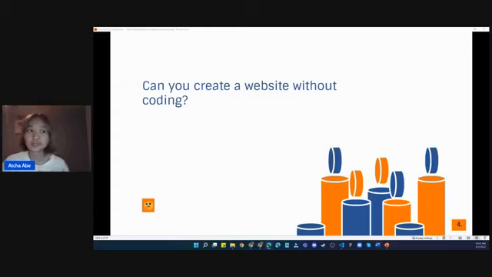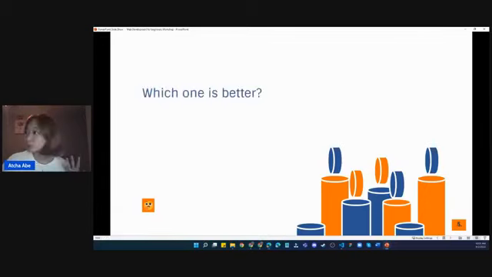But today we're going to learn how to code, and that's where my follow-up question comes in. So which one is better? Christine said some platforms you can just drag and drop. Yes, that's true. Kira said content management systems like WordPress, Wix, etc. Yes, that is correct. How about the others? So which one is better? So that's the correct answer. It's possible to create your web app without doing code. So I would like to know which one you think is better.